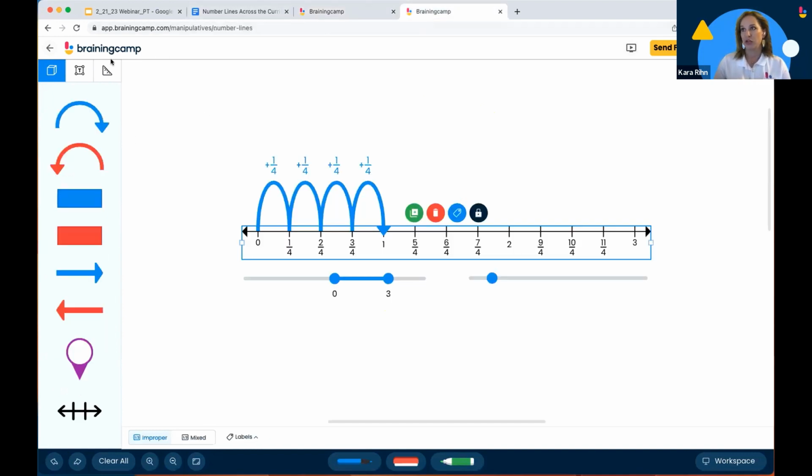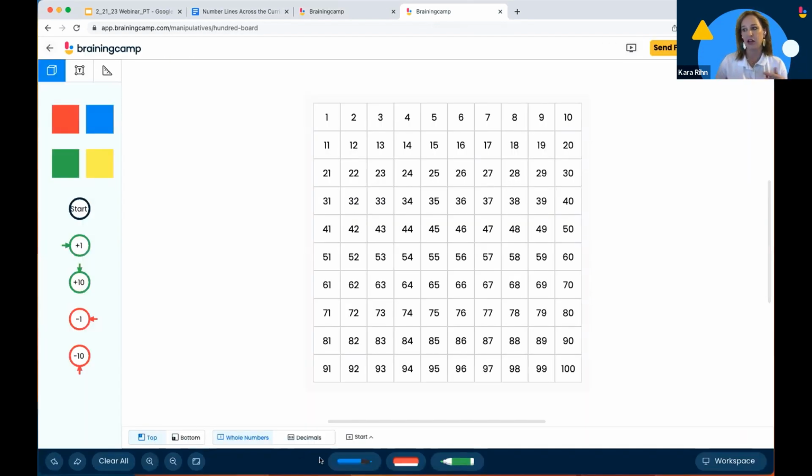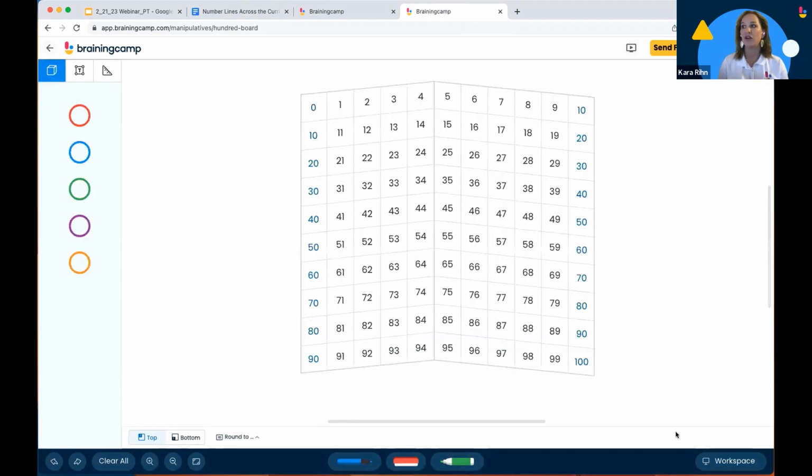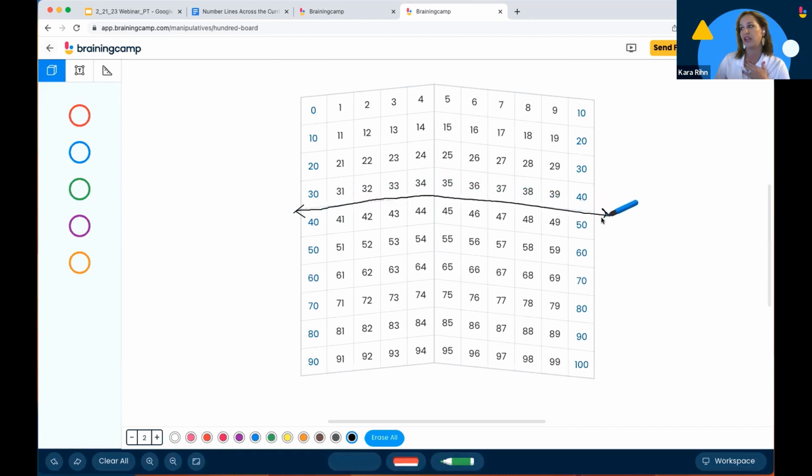Back to the 100 board. When you're in the 100 board, again, go through these workspaces, click on these things at the bottom. Rounding is a huge one for me, and teaching it using a number line. So just to show you, I always draw a number line here to say, this is a number line. It's got a little dip in it to give you hints. But when you drag this here, 34 is going to round to 30, and you just see the animation happening to give them that clue.